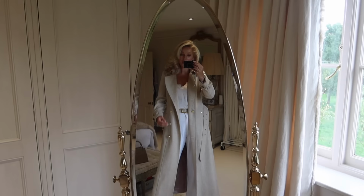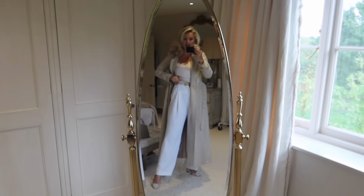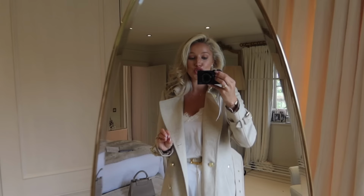That is all of our alarm systems going off, so I'm going to have to jet off, turn the alarm off, and then head up to London in this magnificent coat. This is a vibe, an absolute vibe, and I cannot tell you, these are going to sell out. So I will leave all the details down below, and if there's something that you need this season, this is it. Save your pennies, spend it on one thing, because this will last in your wardrobe forever. It's something you can style up, style down, and just look magnificent.